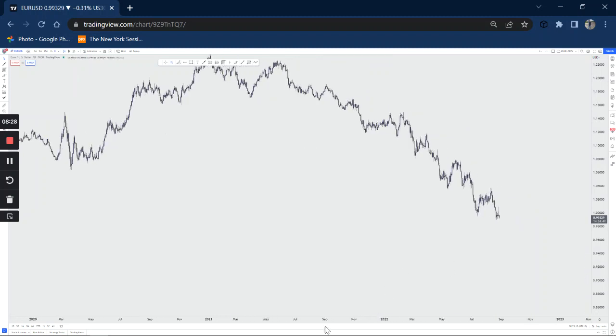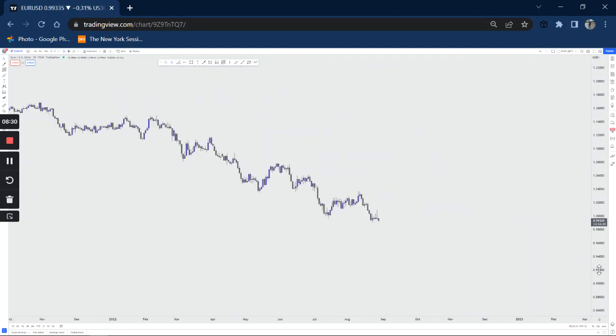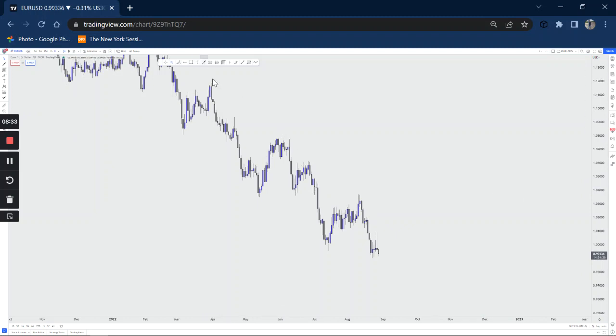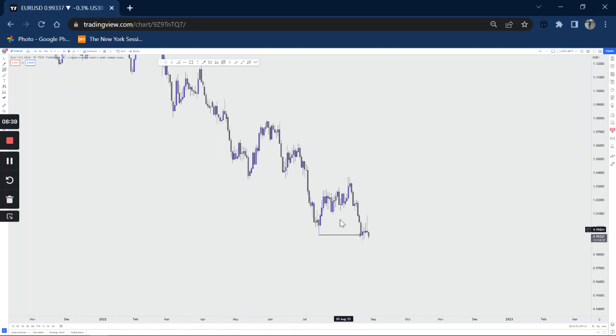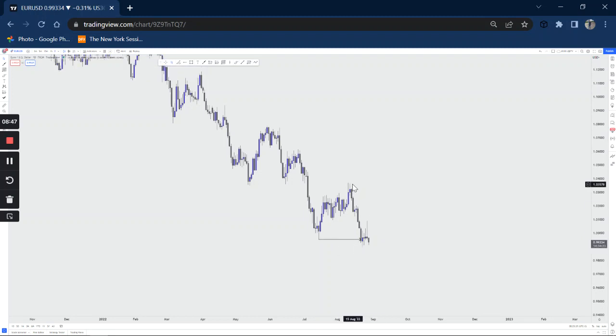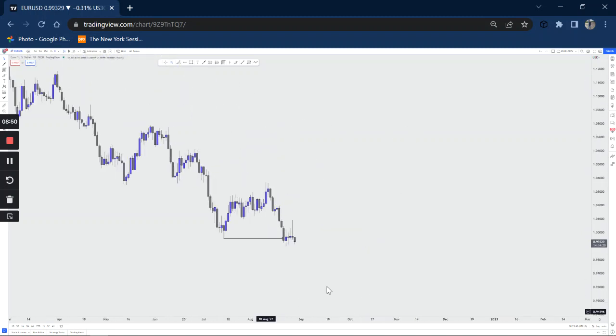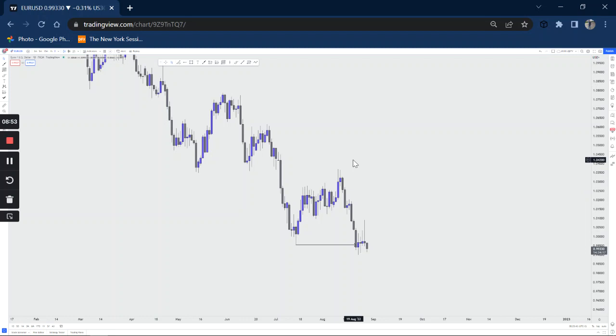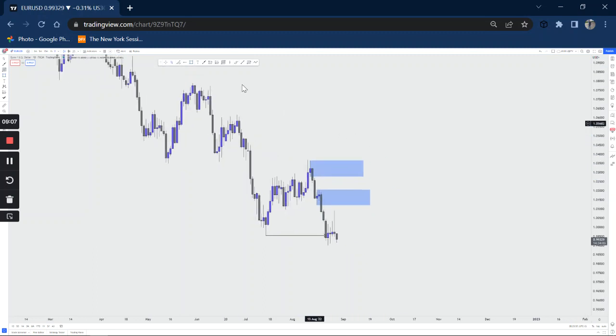So just to zoom out a bit. Here, guys, on Euro Dollar, one thing that you can literally notice as well is that we just broke below these areas. Not necessarily broke. Let me just confirm here. Yeah, we just literally broke these areas, guys, here. So after this break of these areas, we do have a few areas of interest where we might be looking to enter our short position, continuing with bearish order flow. You can be looking at these areas, guys, as our first area to look for shorting opportunities. And then again, we're going to be looking at these areas for continuing to the downside.